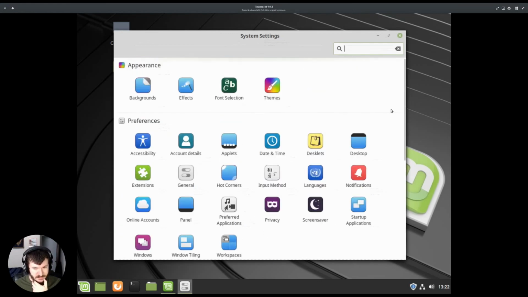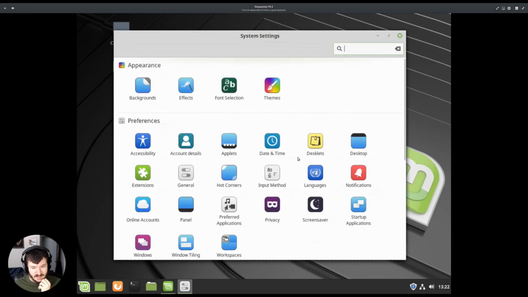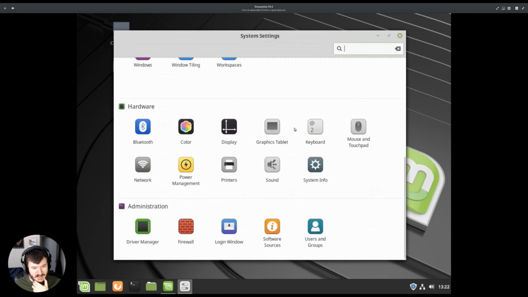Yeah, so in layouts, very much like how GNOME settings used to be, how KDE settings used to be, where you have the categories and the icons and all this stuff laid out like this. Also how elementary settings currently is. Problem with how Linux Mint has it here is there's so many options. Like, wow. I'm not saying that's a bad thing to have more options available, but good God, there's just so much. That's a lot of stuff.